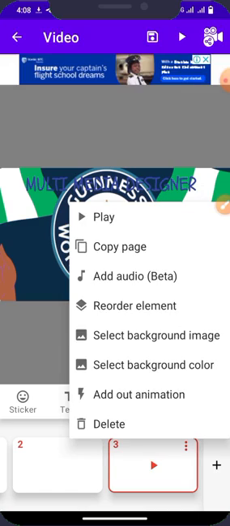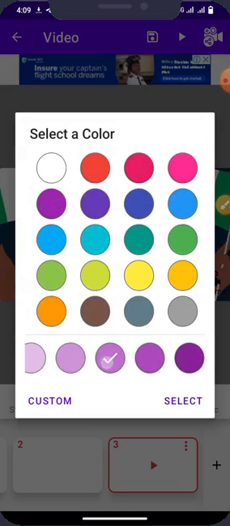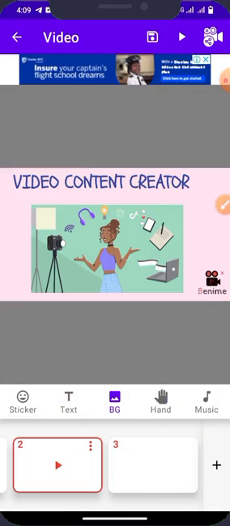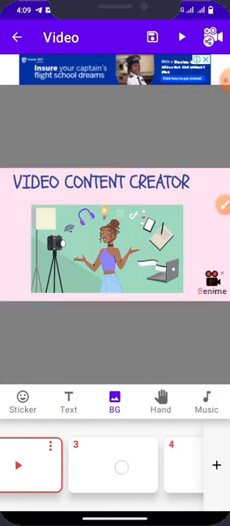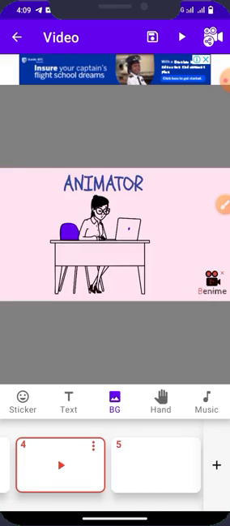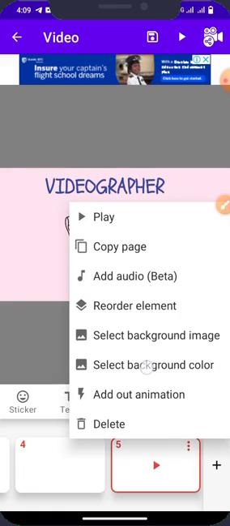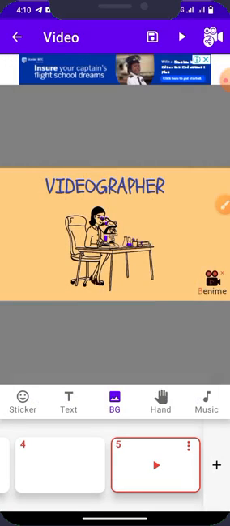So I'm going back to my color, and maybe I'm just going to choose a different color for this one, and there we have it. So you can see that all of my slides seem to have different colors. So that's how to apply different colors to each slide. Just use these three dots here, go to your background color, select your color, shade, and then that's that.